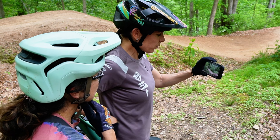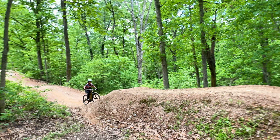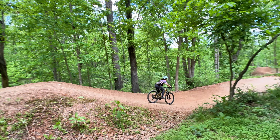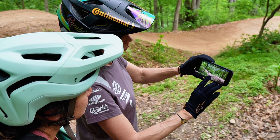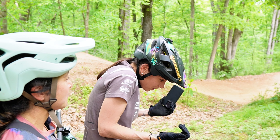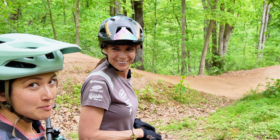Going over your last repetition on this jump — coming in, you're using this roller really nicely to pump over it, setting up, preloading here, pressing in. Your heels are dropping down into the jump, you're really using your bike to preload. Standing tall and then crouching a little right here — also being a little stylish, which is pretty sweet. If we're going to do bigger jumps, the one thing I'd like to focus on is right here — try to stay taller a little longer versus squatting toward the bike. It's less jumping and more floating, then letting the bike come back down.